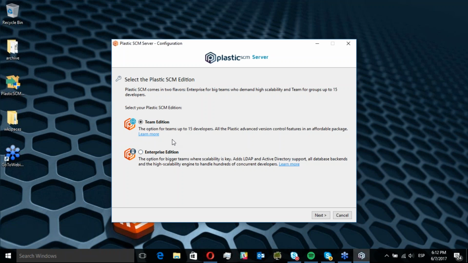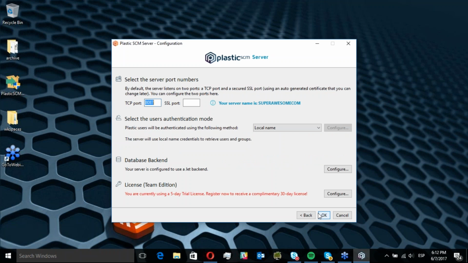So if you are going to be using SQL Server, you will need to jump into Enterprise Edition. And also, if you are going to be using LDAP support for authentication, you will need to go for the Enterprise Edition. Otherwise, the Team Edition will do it. Okay. Let's go for the Team Edition.